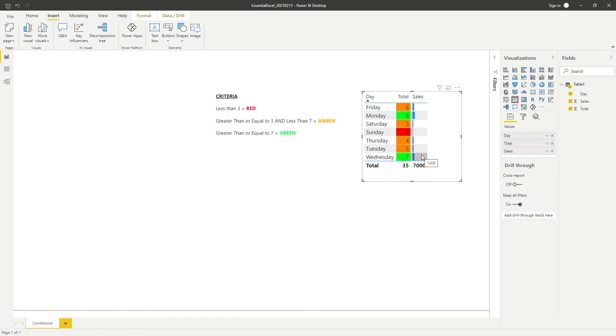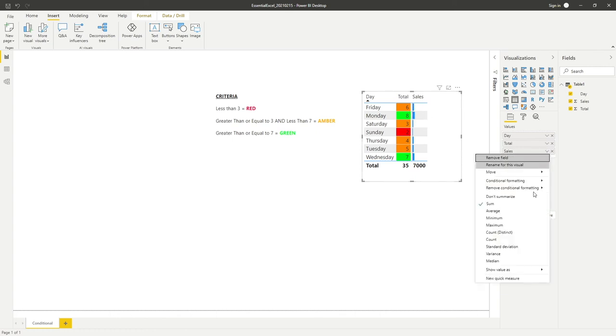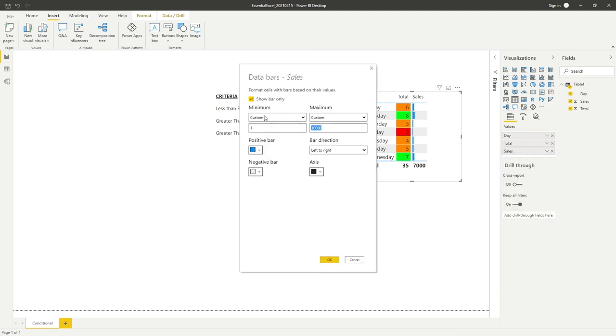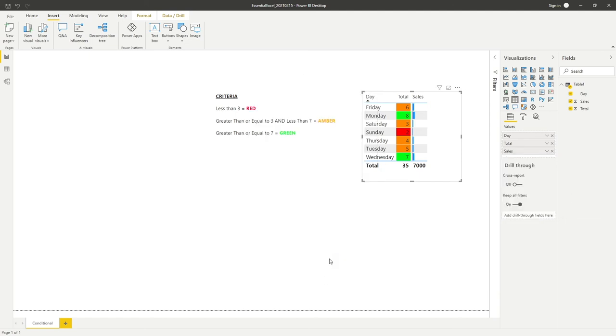So this could be a scenario that you might want to do if you had a sales target maybe each day for 10,000 or whatever it might be. And this would then show you, again, in relation to that target, where all your values are currently aligning. Alternatively, if you go back into here and maybe put a bit more realistic number, so maybe say 5,000, and go OK. It's still not really worked that well.